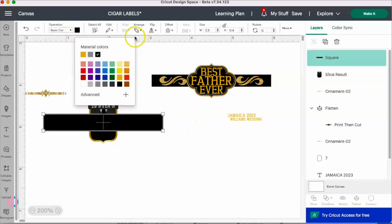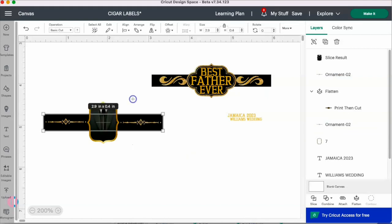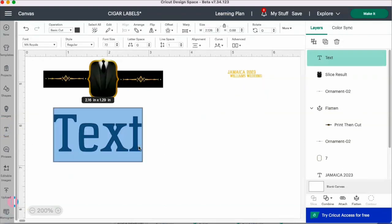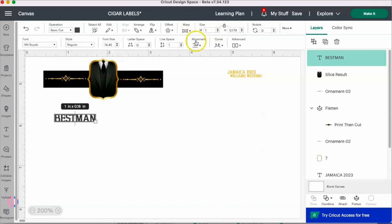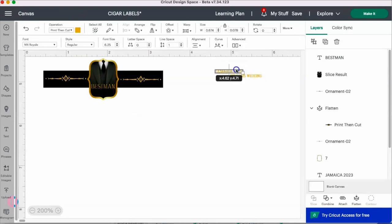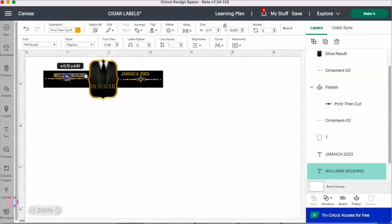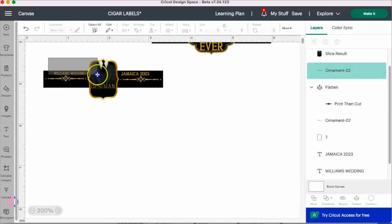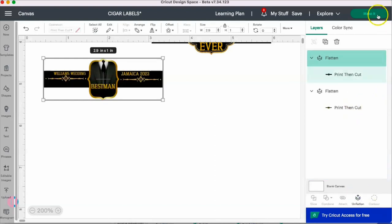I'm going to make this black. Okay, I'm going to add best man to that. And then I'm going to change that color. That's really it. I'm going to add in this wording right here on the sides. Okay. And then select and flatten. So that is pretty much it. Let's go to make it.